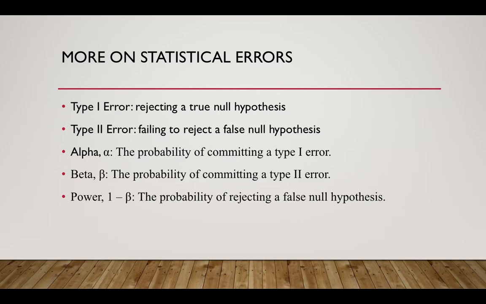So the probability of rejecting a false null is just 1 minus beta. Take the probability of committing a type 2 error, subtract it from 1, and you get the power of your test. Now, I'm going to put up another illustration in the next video that gives you a nice graphical demonstration of type 1s and type 2s and betas and things like that.